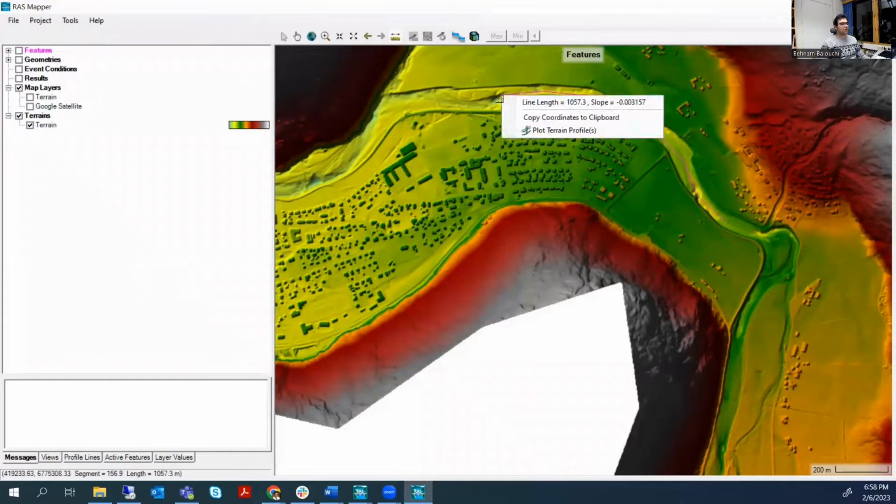But you should be careful. You can see the slope is 0.003, but it's not accurate because I just drew it without any details. If you want to do it properly, you should take measurements along the river to see the slope that you have. But one easy way is this.